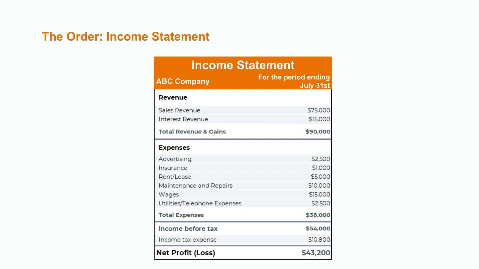So let's talk about that order. The first financial statement to be prepared is the income statement. This allows the company to calculate their profitability for a specific period. Individual accounts are grouped by account type, with revenue listed first, the expense section listed beneath it, and net income or net loss listed at the very bottom. In this example, we can see that ABC Company earned top-line revenue of $90,000 during the month of July. The goal is to compile all of the company's operational expenses and group them into categories, totaling $36,000 for July. By subtracting out the total expenses from revenue, less any taxes to be paid, that gives us our final bottom-line net profit of $43,200.